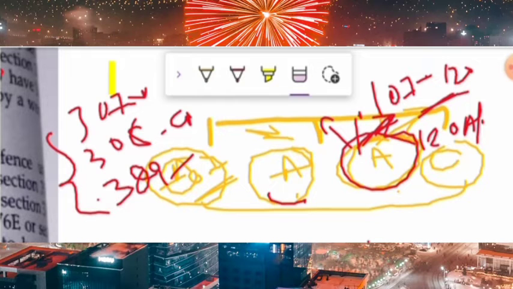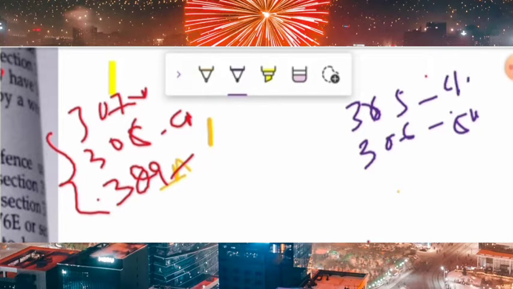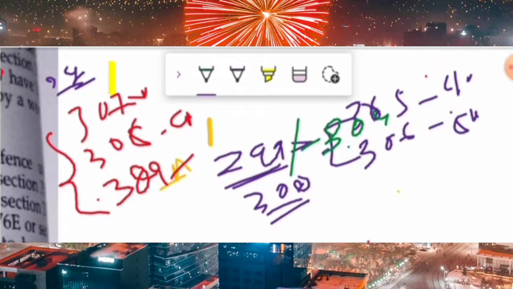Apart from this, section 305 deals with abatement of suicide of a child or insane person. Section 306 deals with abatement of suicide of a normal, 18 plus, major person, while 305 covers a child and unsound person. So these two are provisions relating to abatement. And commission of offence, I'm just giving an example to make you understand, okay. The commission is under 299, commission of culpable homicide, and section 300 is commission of murder. Then punishment is provided under section 304 for culpable homicide, and for murder section 302.